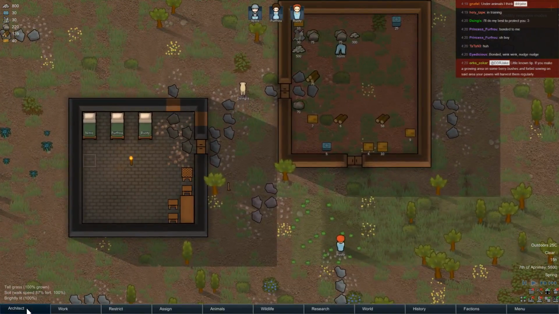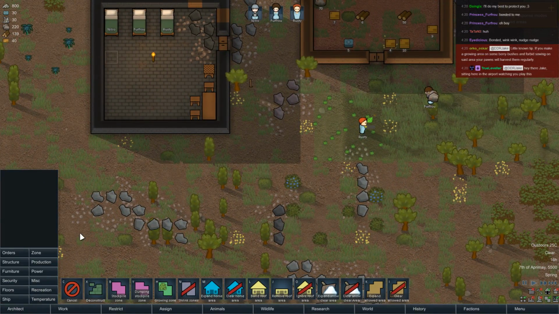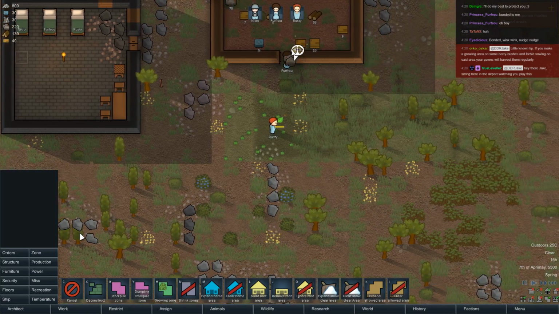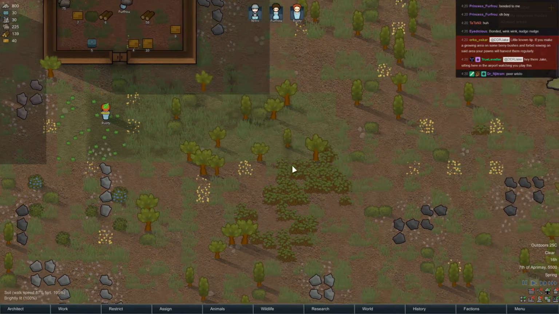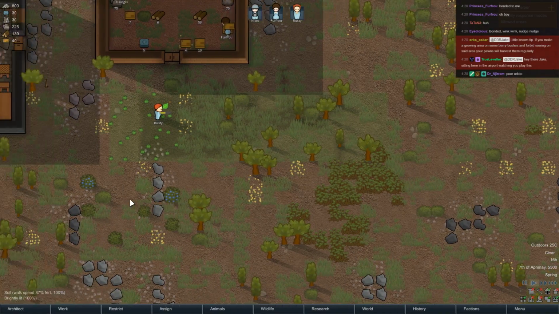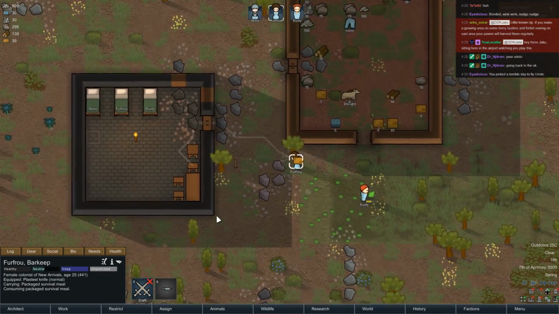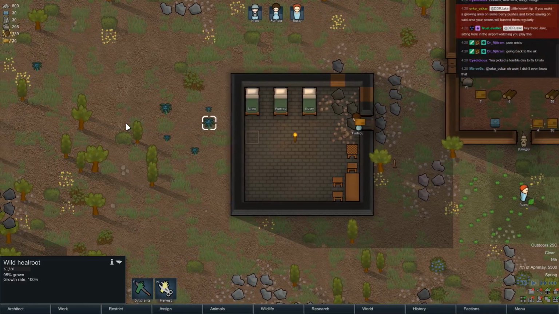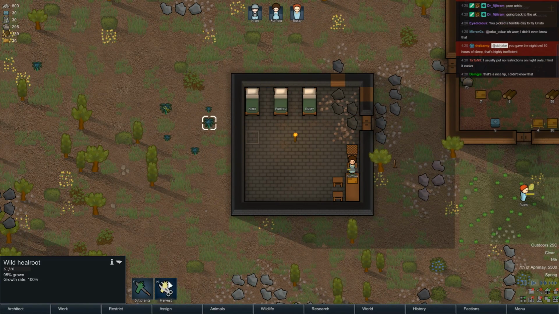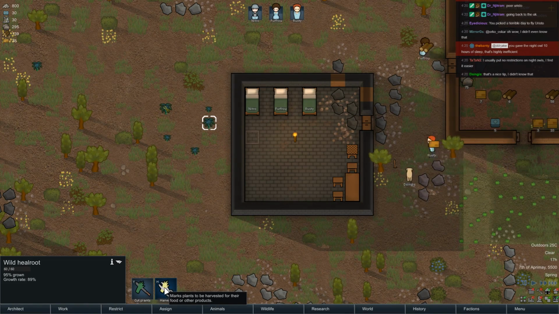What else is really going to be needed? Little known tip, if you make a growing area on some berry bushes and forbid sowing on them, your pawns will harvest them regularly. Good to know, but oh hey, we've got berry bushes here. How cool. Consume your packaged meal. It'll be nice to expand this soon. What do we have here? Wild heel root. That sounds useful. We should have it all.